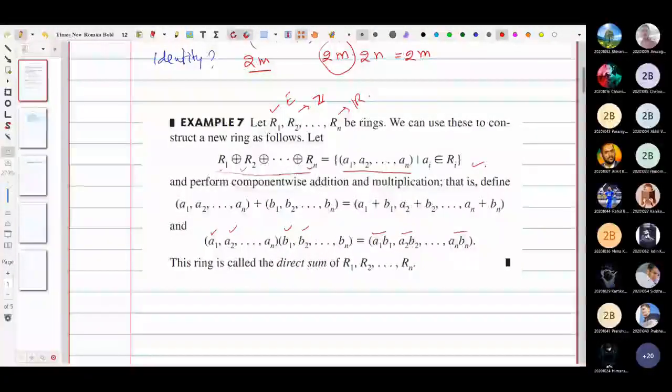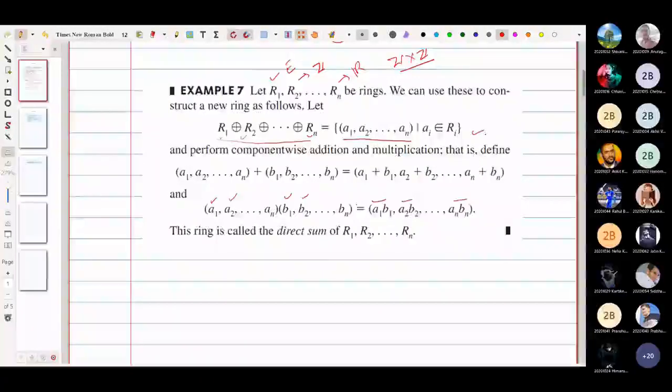Or any other example that we have taken yesterday, or you can take Z cross Z. Yesterday we have seen these examples. So they can be anything. Of course here they are numbers, but you can use other rings also where there are no numbers but there are some symbols. That we will see.